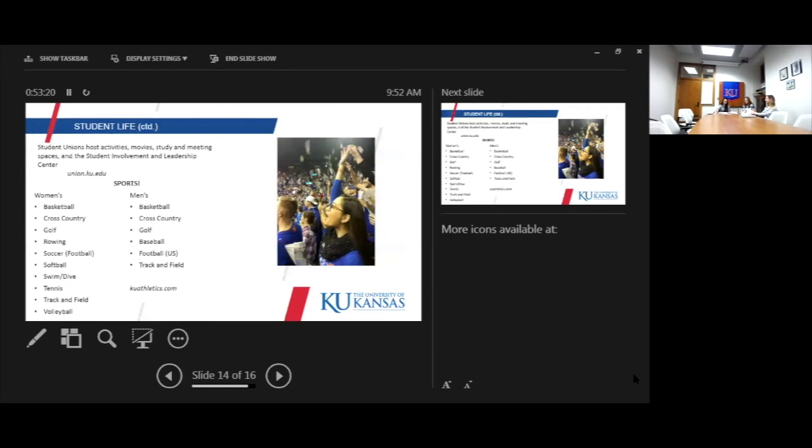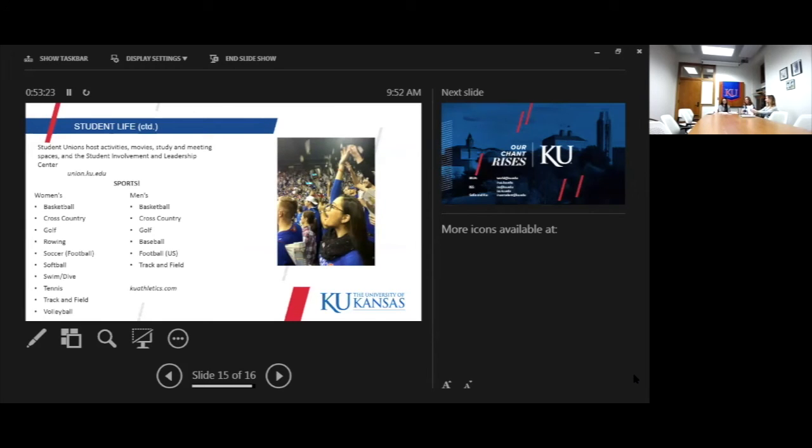And student life in general, do you want to talk a little about that, Joanna? Yeah, I was a student here as well, so I'm passionate about KU and had a wonderful time here as a domestic student, and now work here obviously with international students. So there are just so many ways to get involved, whether it's a student group or some sort of organization or association, lots of leadership roles.